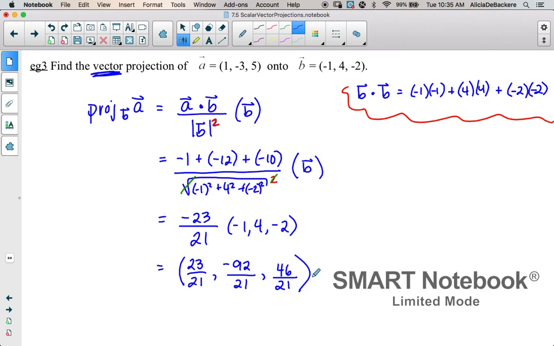There we go. All right, so that's it for today's lesson. I just wanted to mention briefly that projections have a lot of applications. We're not going to look at any specifically in this class, but there are applications in engineering, quantum mechanics, computer animation, and other areas. Good luck with your homework.